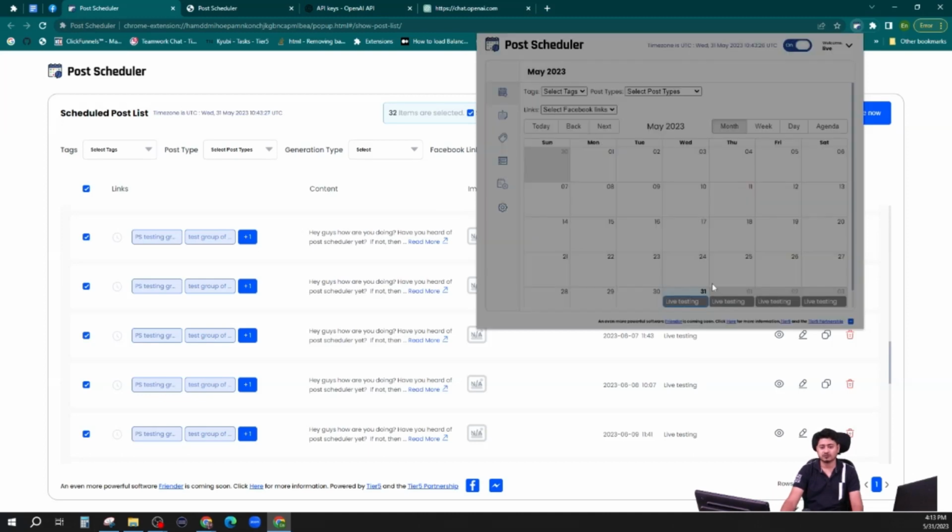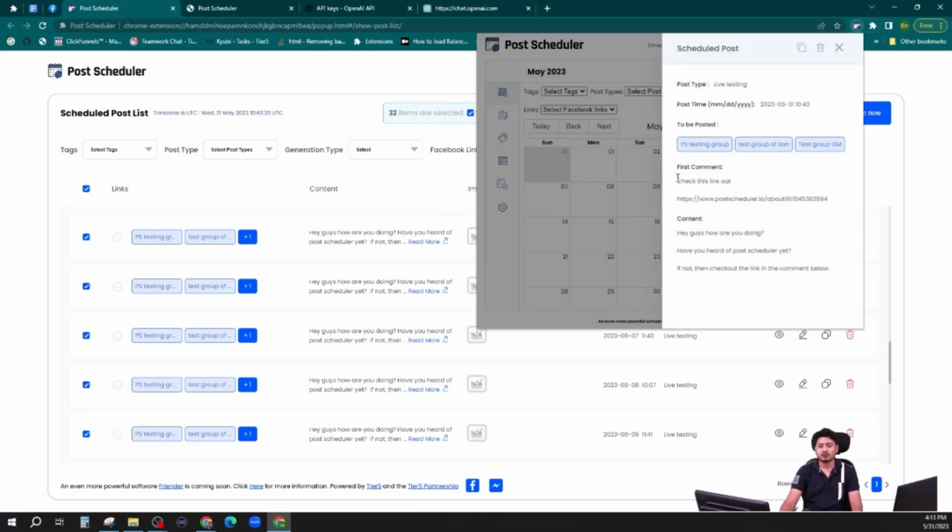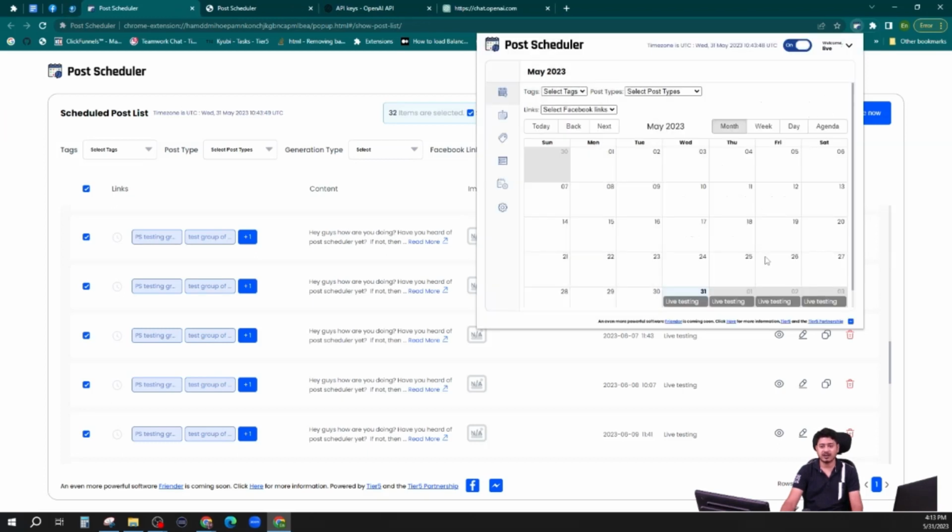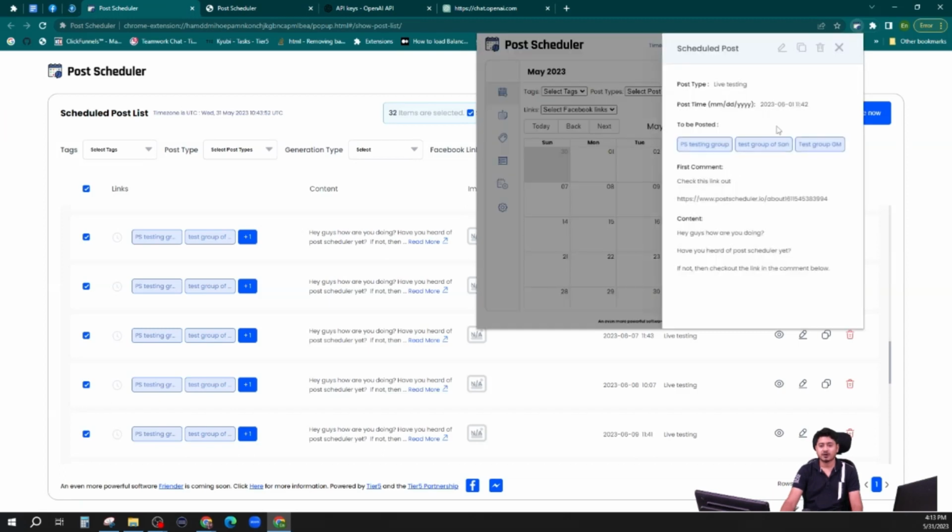And if I open this, I'll be able to see what first comment I have given, what content it is trying to post, where it will be posting that content, and what the time and date will be. Now, as I was saying, the very first post will be at the specific date and time that you have selected, but for the repeat post option, it will be any time between 9:43 and 11:43, right?